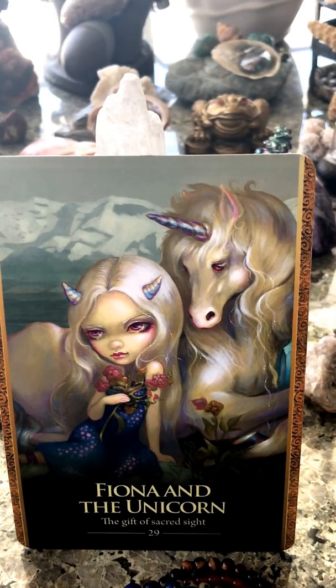So now I can help you guys and help you understand that sometimes stuff comes to us. We think it's to do with our life or someone that's close to us. It could cause confusion. It could cause anger, but it's not. So Spirit will help you as best they can to understand the images and the energies you're seeing and feeling so that you can understand what's actually going on.